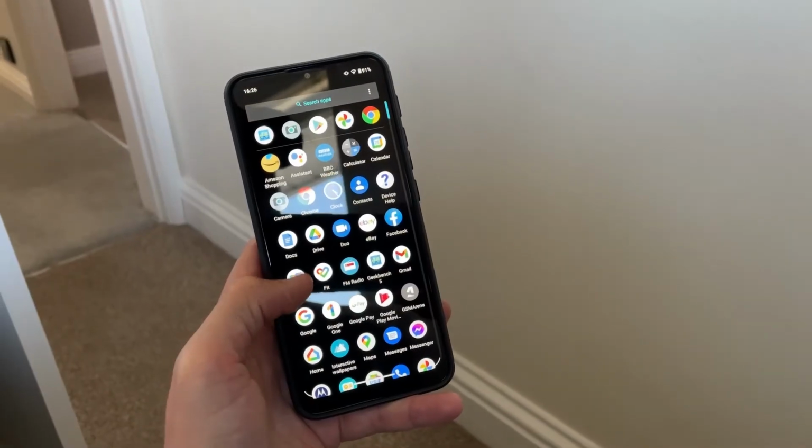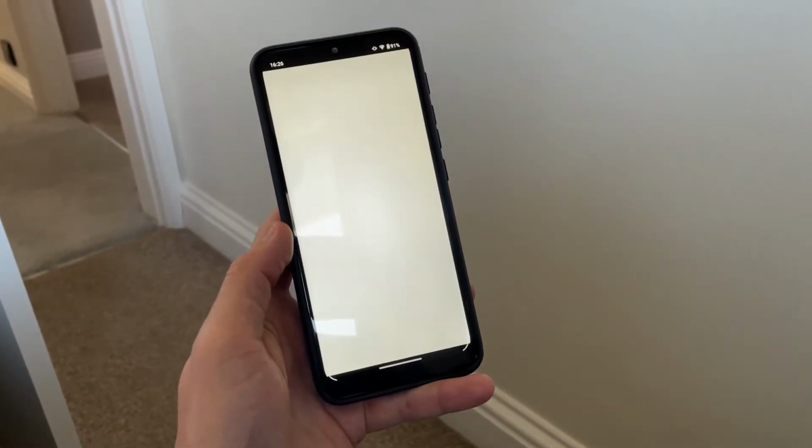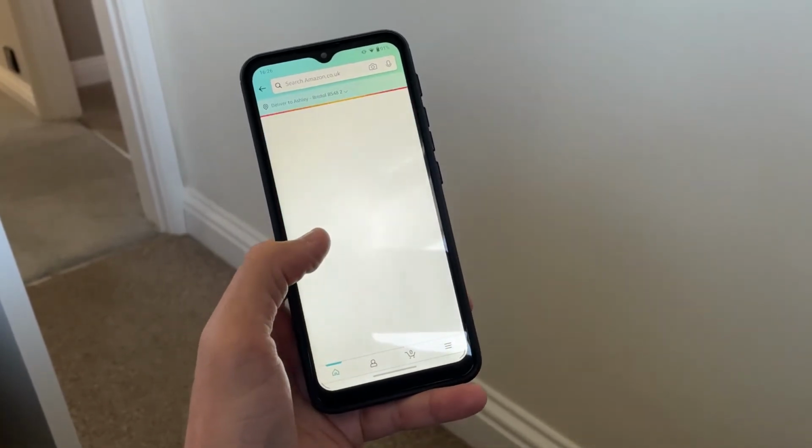Now going outside of the G10 and the G30, there is a bit of a dark horse in terms of Motorola phones that you can choose, and that is the Motorola G9 Play. That's a phone that I've been using on and off for a little while, and in terms of the user experience, I found that it is almost identical to using the G30 minus the 90Hz refresh rate. It has the same Snapdragon 662 processor, same 4 gigs of RAM. The camera is again downgraded to a 48 megapixel sensor, and the selfie camera is downgraded to an 8 megapixel, so the same as what you'll find on the G10.